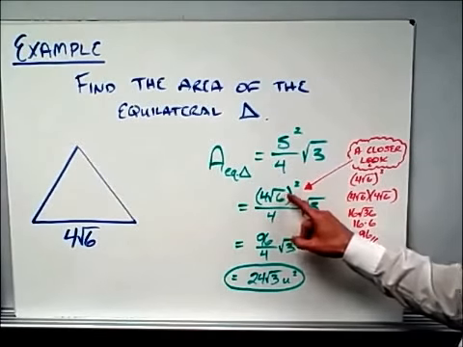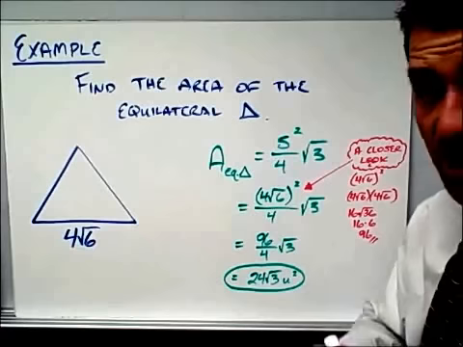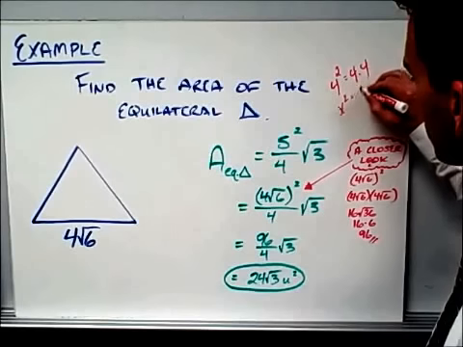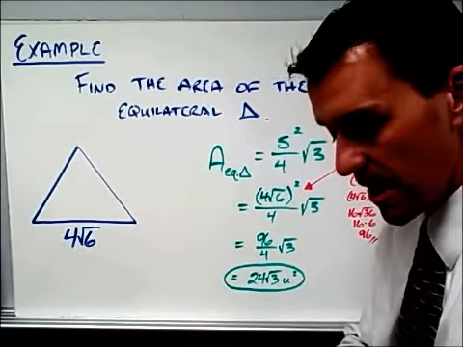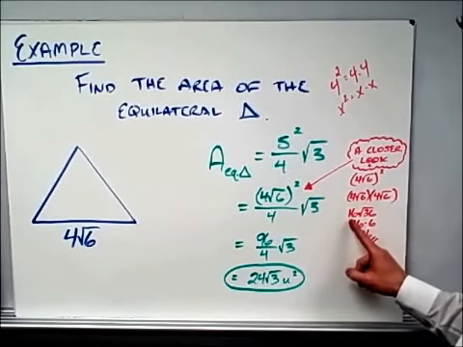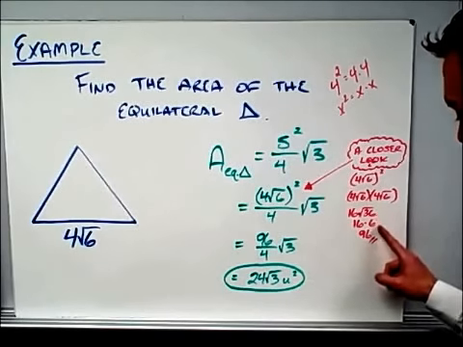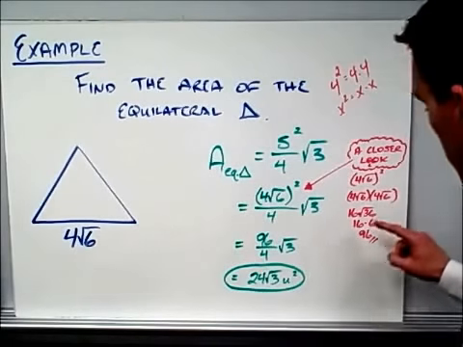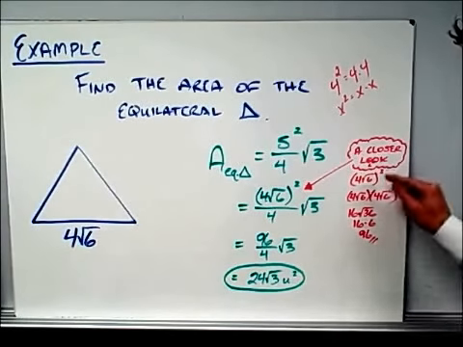But just a little closer look, as it says over here, how does that work? Well, 4 root 6, remember, 4 root 6 squared is the same thing as 4 root 6 times 4 root 6. Just like if you do 4 squared, that's the same as 4 times 4. Or x squared, the same as x times x. Well, 4 root 6 squared is the same as 4 root 6 times 4 root 6. And as we talked about many times, what's outside of jail, you can multiply. What's inside of jail, you can multiply. So 4 and 4, you can multiply to get 16. Square root of 6 and square root of 6 gives you a square root of 36. 36 is the perfect square, sweet. So the square root of 36, it's free. It's out of jail because the perfect square became perfect. So this is 6. So 16 times 6 gives you 96. So that's how that works out mathematically, algebraically, in terms of all the steps.